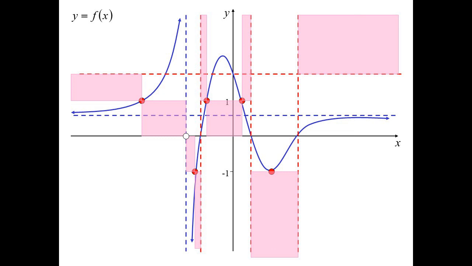Into the next section. The original graph was completely above 1. So my new graph will be below 1, but it can't change sign, so I know it's got to be contained in that little region there. Now, next one. I know I'm dealing with negatives, so it looks strange. We're below -1, so therefore the new graph will go above -1. And then we go to the next section, below 1, so I've got to be above 1. Above 1, got to be below 1, and so on for all of those regions. So I now know where it travels.